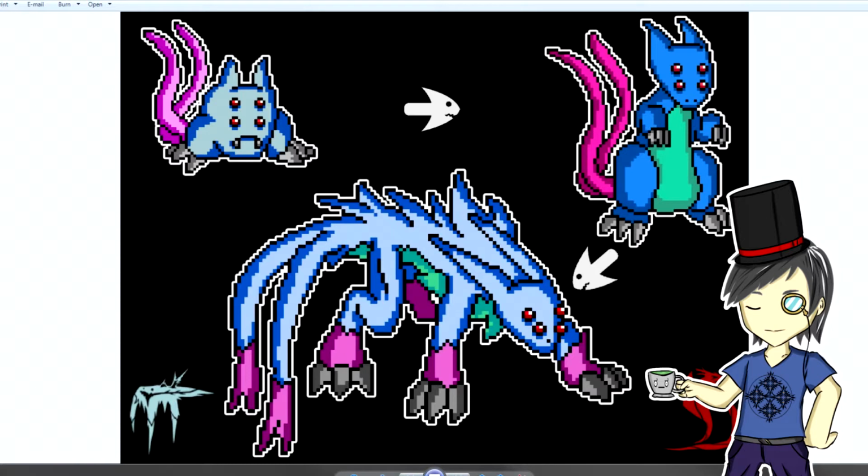I took a specific theme and started with a first stage, second stage, and a third stage, as shown by the little monster arrows here on the screen.